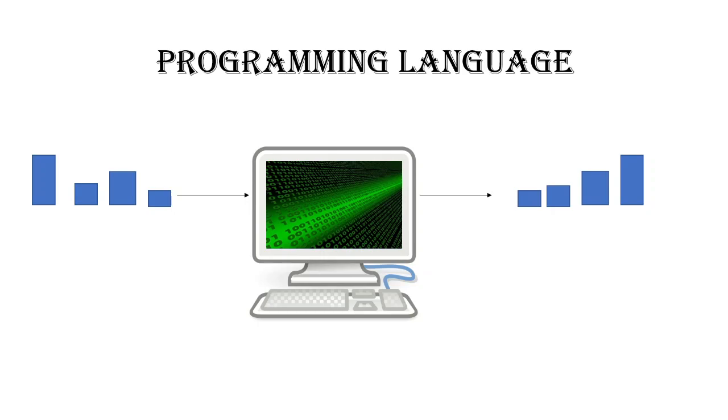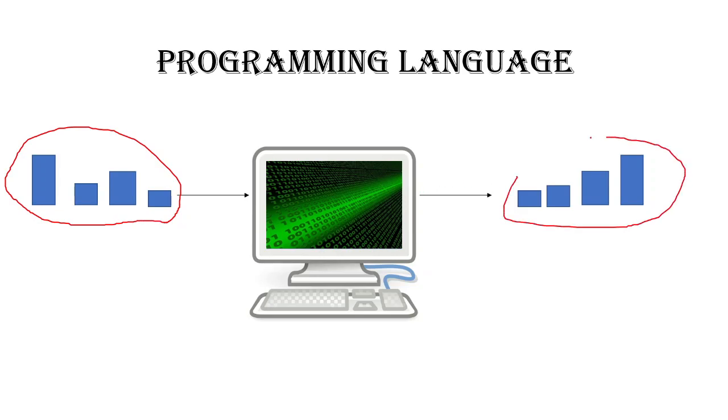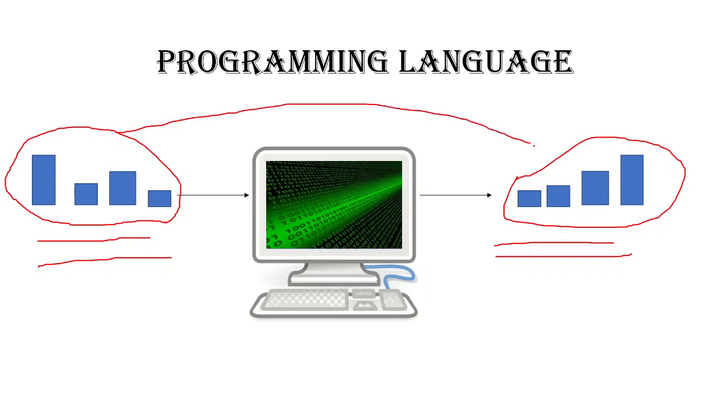As I have said, computers are very good at repeating tasks. Whenever you give some input to the computer, it will provide the same output for that same input. For example, if you give this particular input to the computer 100 times, it will produce the same result all 100 times. It is not going to be that the first time it gives one output, and the second time with the same input it gives some other output.